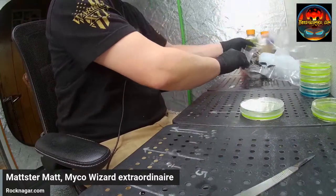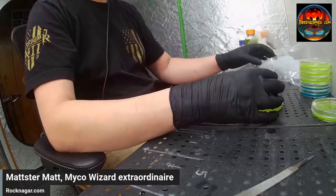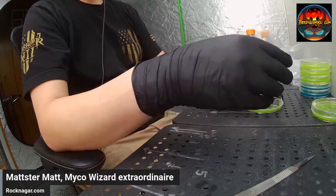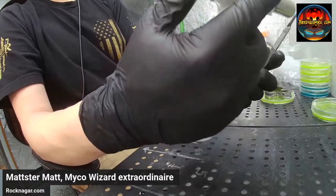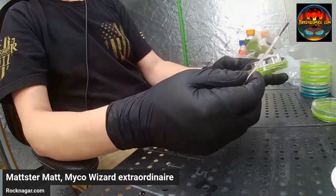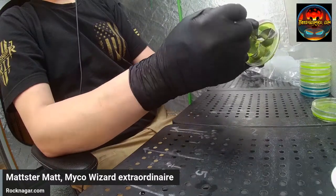All right. Got our good old Playboy bunny. It's always a good place to start. Now this was sterilized in the pressure canner there. I should have sterilized my scalpel before getting in here, but we'll nuke it now with the dab torch here. I've found that it's kind of difficult to get these little deals out of here, so it helps if, when you got the deal in there, you can kind of pry it free like that.